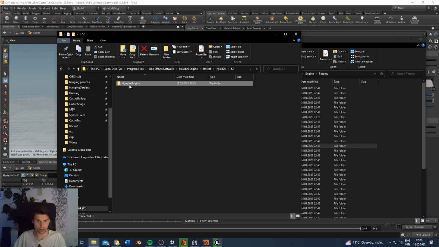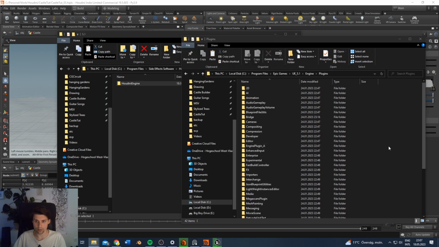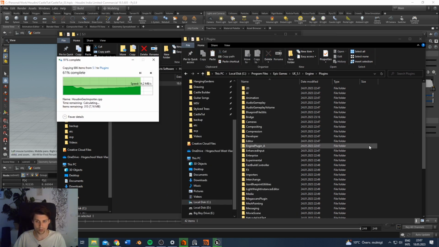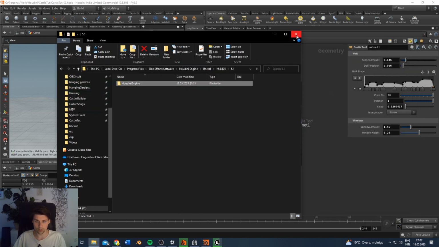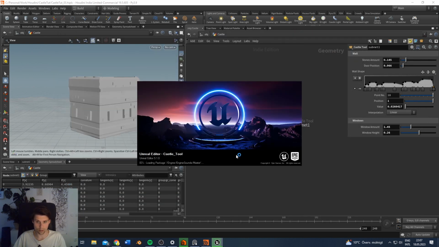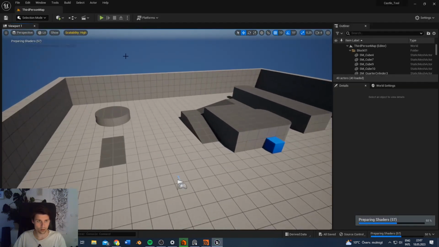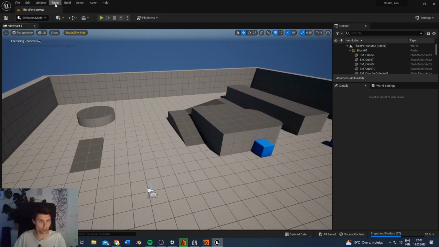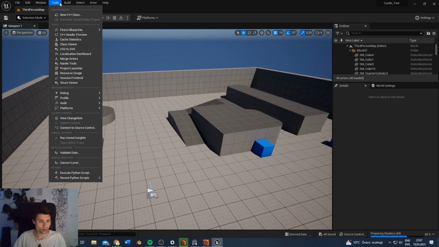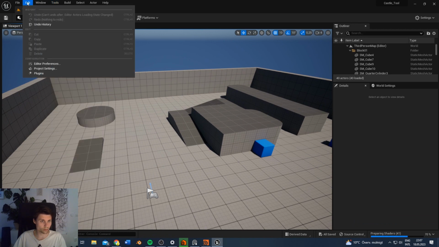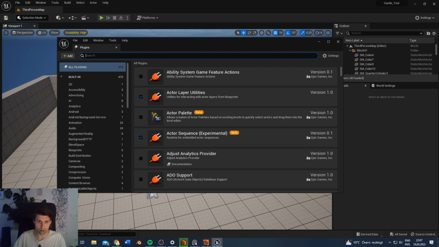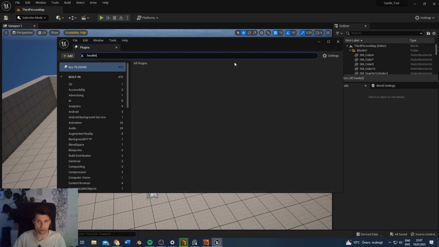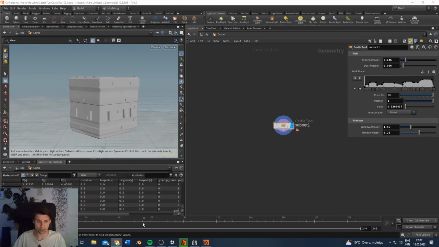Cool, and now we just copy that over. Alright, that should be it. I imagine we probably have to restart again. Also not too familiar with Unreal Engine 5 yet. I haven't used it that much. It shouldn't be all too different, I hope. Yeah, okay, let's just give that another restart.